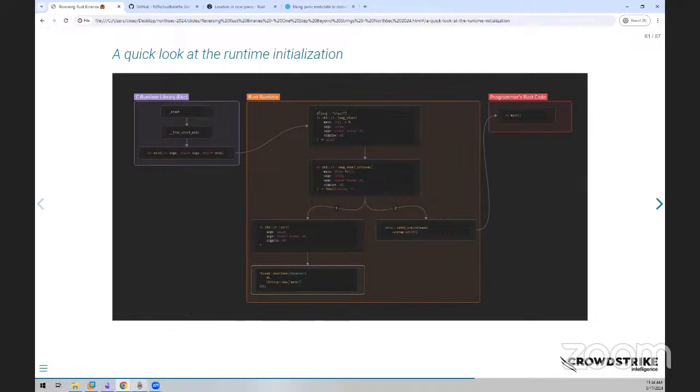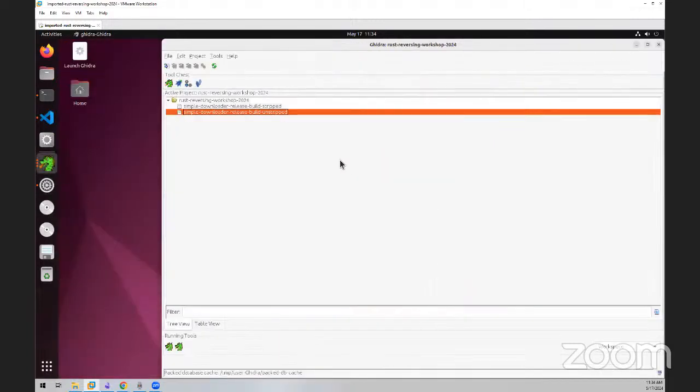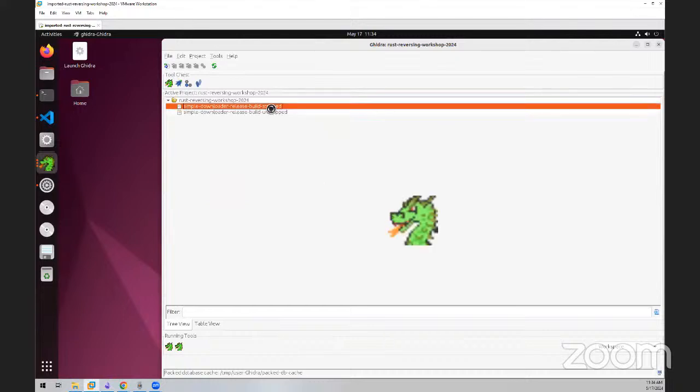I'm not going to go through all of this in detail. And I also have a light mode version of this diagram, because nobody is going to be able to see that dark mode one. But I'll go over to Ghidra first, right? In this case, I've already found the entry point of this binary and we looked at main and so on. But I'm just going to open up the stripped version of this now.